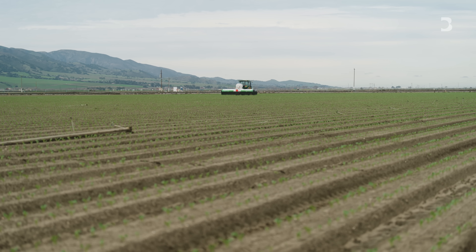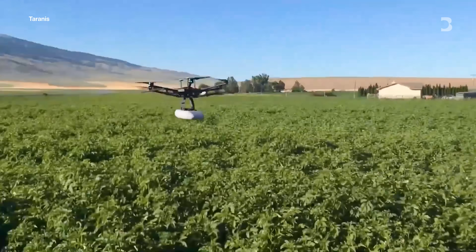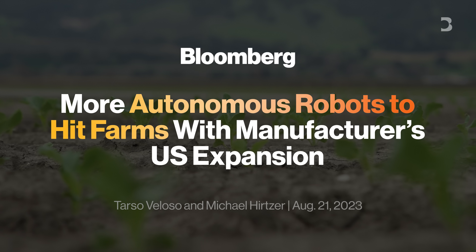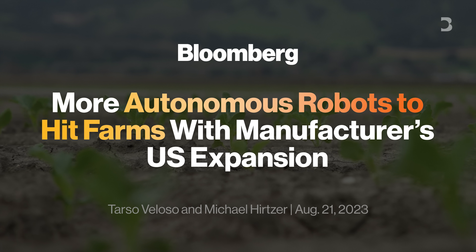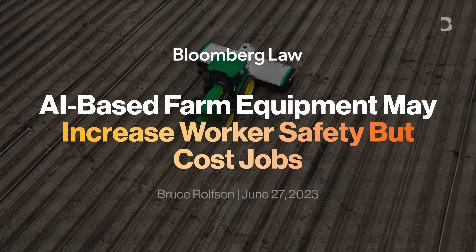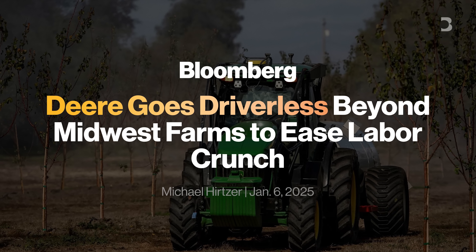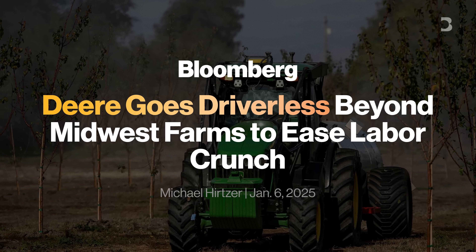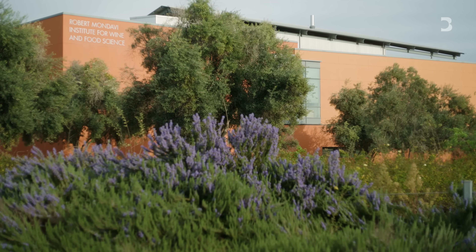We're starting to notice AI getting a lot more penetration on farms across the country. Farmers are using things such as drones, autonomous plows, crop sprayers that can tell the difference using AI between a weed and a crop. A lot of them are using data collection to just suck up all of the information from the farm. John Deere is the biggest farm machinery maker and they have a goal by 2030 to farm 100% autonomously. I think this stuff is here to stay, and there's really not a lot of other ways to just get it all done.